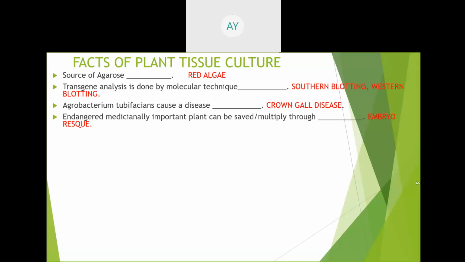What is embryo rescue? What happens when the plant is going to abort due to chromosomal imbalance in the endosperm? There is no formation of seed, that is known as embryo abortion. But when the scientist will take the early stage embryo and put it in the plant tissue culture media, then the plant can multiply in large numbers, because there is no formation of seed through the normal methods. So this is the advantage of the technique, that we can produce the plant that has a problem of embryo abortion. Okay, so try to know what is embryo rescue.